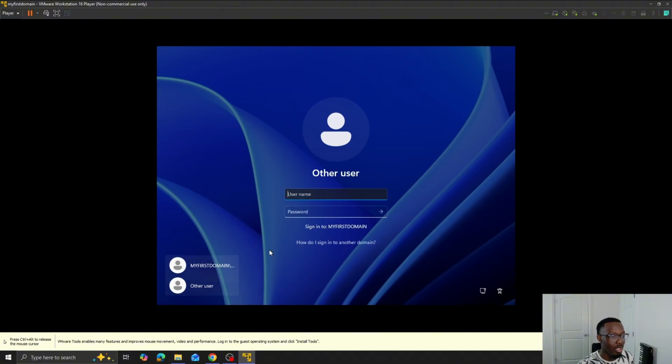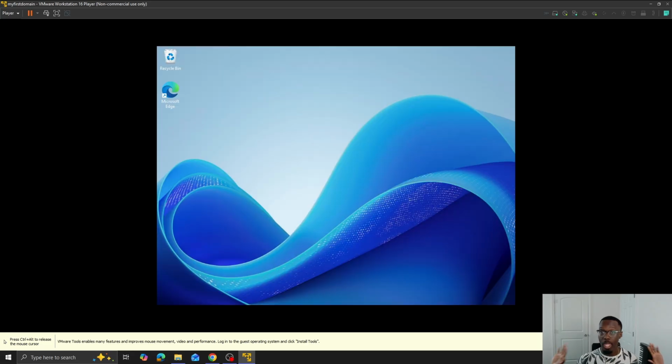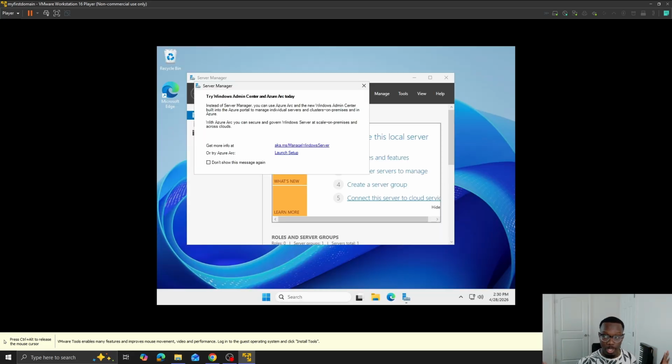Well, I don't know if the password has changed yet, but let's try it out. Oh, it did. Once we changed the password, it already changed before we even did anything. So I typed in the password we made, which was admin123 and then an exclamation mark, and it just went through.